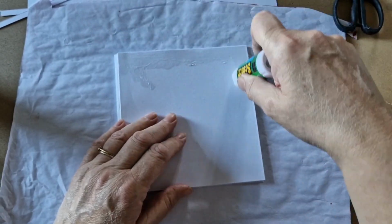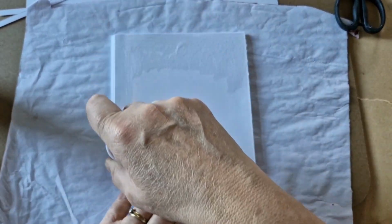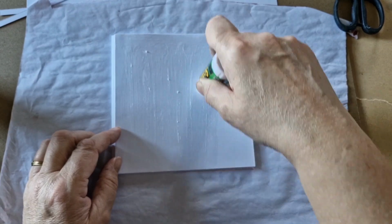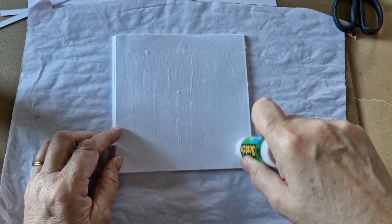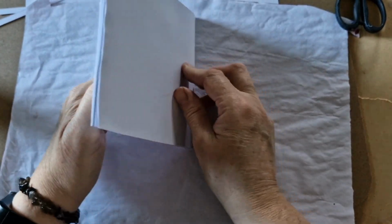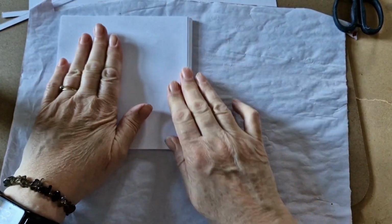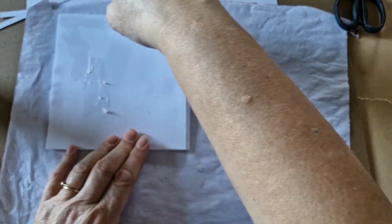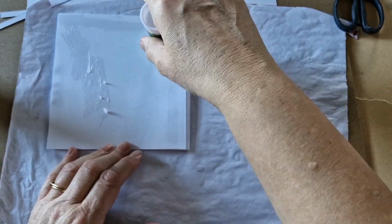So I'm gluing one of the sides, this is the front page possibly, that I'm gluing now. In fact, it turns out to be the back page, but it doesn't matter. So I'm just gluing one side, putting it in the middle, putting it down like that, and pushing it down so it glues. And now I'm gluing the other side.